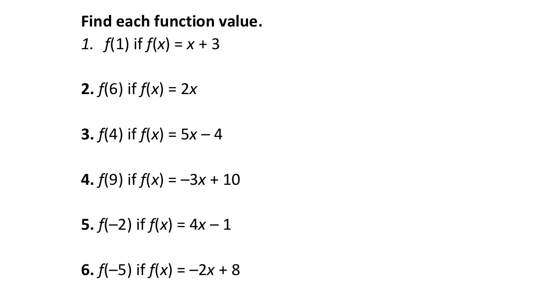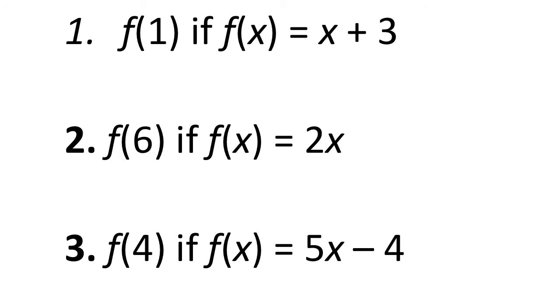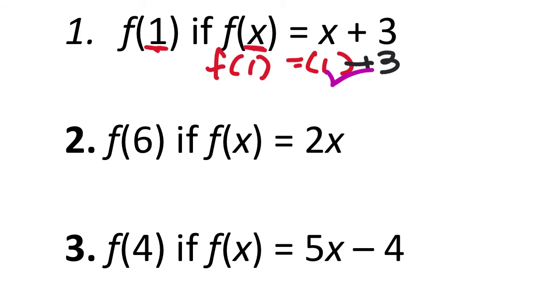So evaluating functions like this. So on this first one, remember whatever number's in the parentheses right here, that's also the x value. So I'd say, okay, this is really f of 1 right here. See how the x was replaced with 1? So this x I would replace with 1 as well, and then I would solve this function, right? Which is really just 1 plus 3, which is 4. So this is f of 1 equals 4. And that's how you would solve something like this.